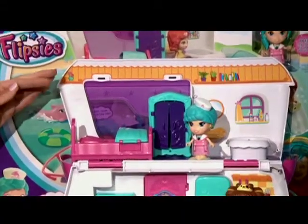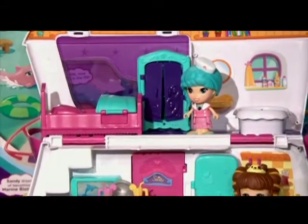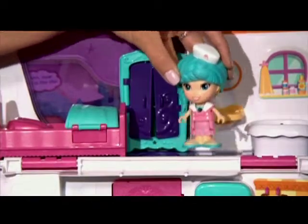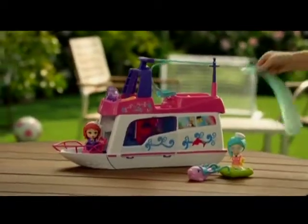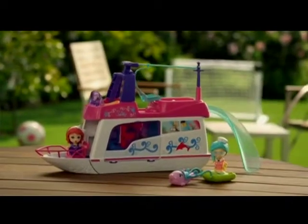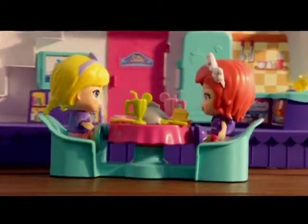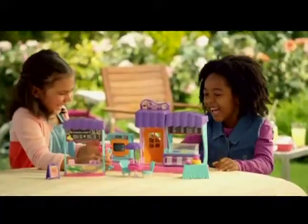What do you have for girls that love to imagine and play? This is Sandy's home that turns into an ocean cruiser when you flip it up. And what's fun is it has this magic point technology. So if I move her around to different places on the playset, she will interact and light up and say things. So for girls who might be playing on their own after school, it's great because it's interactive, individual play. But if they have a friend over, it's even more fun because this is a really interactive toy.